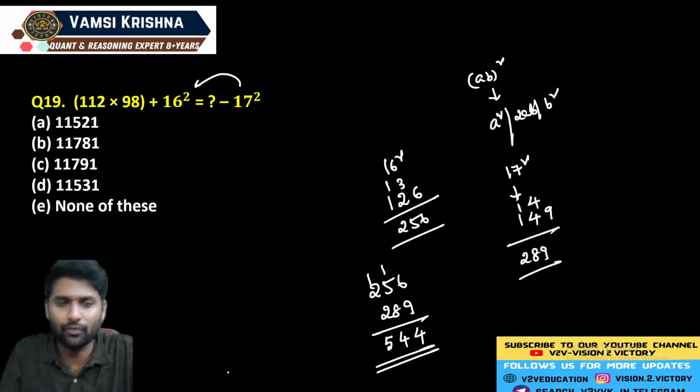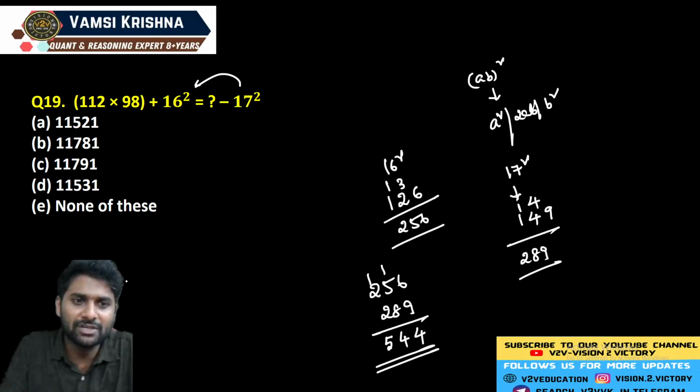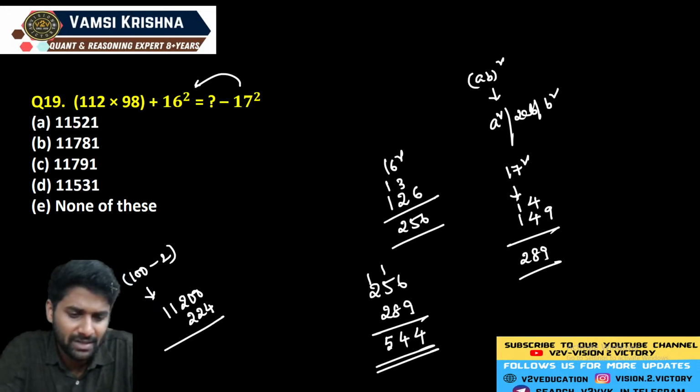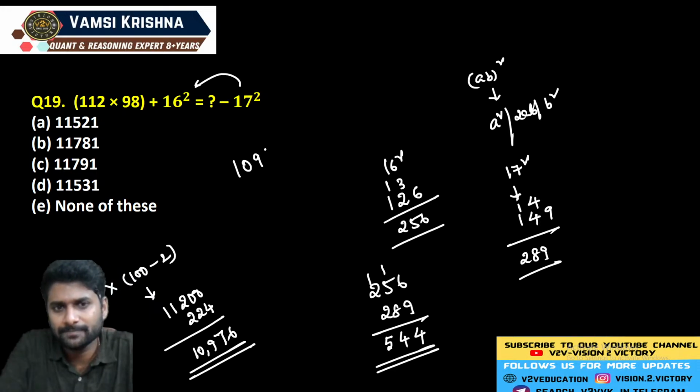So 544. Now what about 112 multiplied by 98? 98 can be taken as 100 minus 2. It's 11,200, and you have to subtract 200, and you have to subtract 24 units. Now you already know that from 11,200 and 200, we are left with 11,000. 11,000 minus 24. Use smarter calculation, guys. Just subtract 11,000 minus 24. You already know that 100 minus 24 is always 76 as the units place. Now the value becomes 10,976. So add all the numbers.